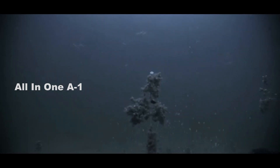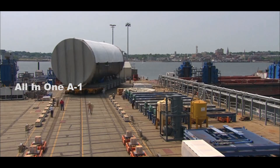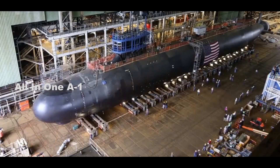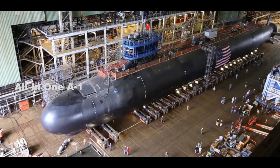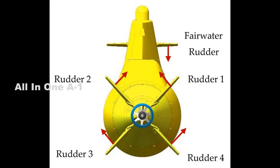According to a press release published by General Atomics Electromagnetic Systems on May 10, 2022, the firm announced that it has been awarded a sole source delivery task order from the Naval Surface Warfare Center, Carderock Division, to provide structural hardware for the propulsion of the Navy's new Columbia-class submarine.